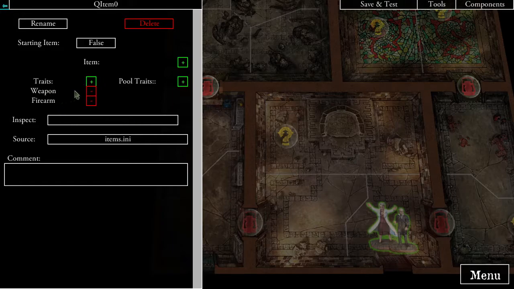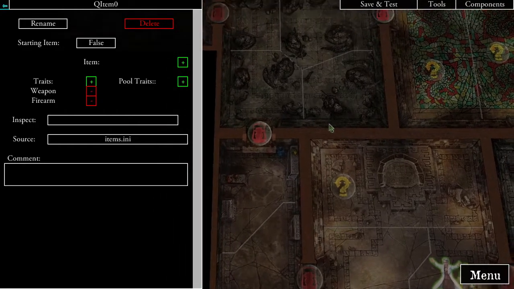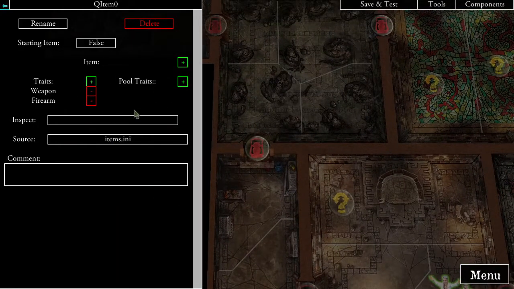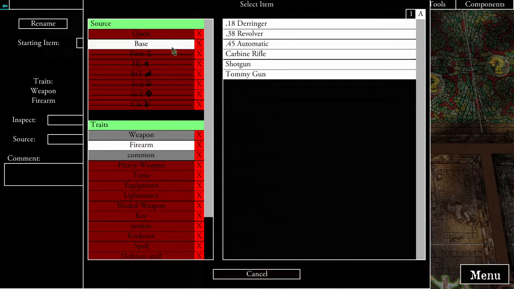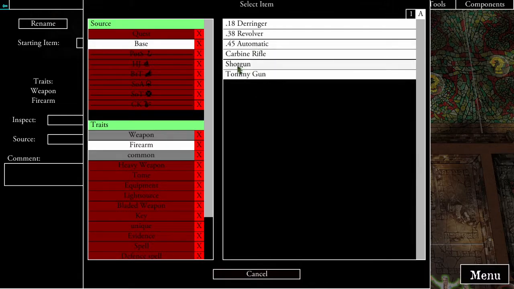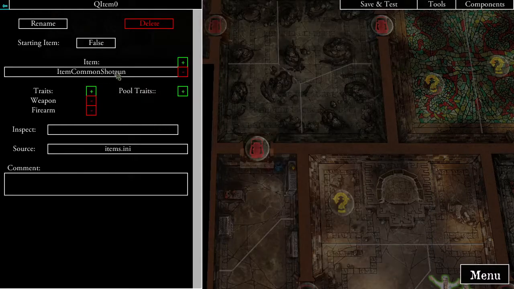Now that could be any firearm right now. It could be literally anything. It could be a pistol, it could be a Gatling gun, it could be a carbine rifle. It's very rare you're just going to want that, because you need to measure how much power you want people to have. So from then on, anything you add, so here, so say the shotgun, that shotgun has now been vetoed. So this weapon can now be anything, any weapon, any firearm weapon except the shotgun.